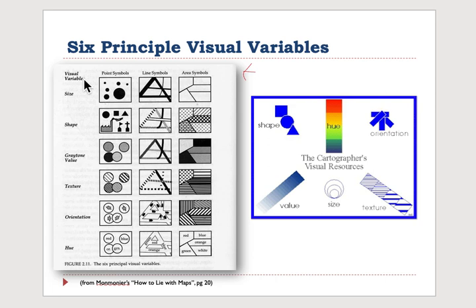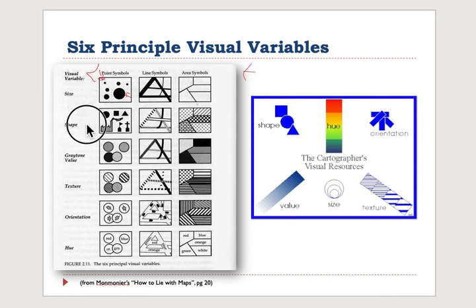So we could show a point symbol in a variety of ways. We could see it as size. We could change the size of the symbol. So the larger the circle, that means the higher the concentration, the higher the number of that data point compared to a small point. And that means it's less of that data.